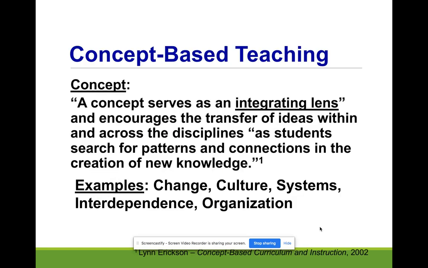I don't want to neglect concept-based teaching because it is such a tool for integrating ideas within what we're teaching. If we are teaching about change or systems or organization or interdependence for the entire year, it can help us tie one topic of instruction to the next. That's super important for our middle school kids who are still developing the organizational parts of their brain. We're helping them with that organization by saying, look, what we're learning right now, remember how that was about interdependence? So is this. It helps them find patterns and connections, and it actually helps the synapses in their brains hold on to those things longer.